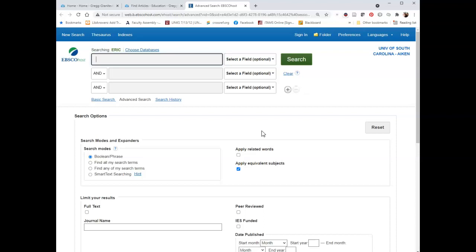If you run into problems, you can always contact us and let us know, and we'll try to figure out what's going on. But once you get into the database, if you've used Academic Search Premier before, this looks familiar to you, okay? I know that this is the very top level thing that your professor is having you look at. You can type that into the first box as a search term and click search.